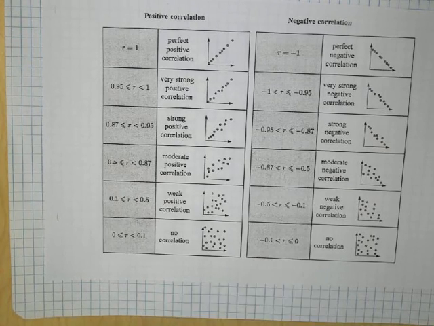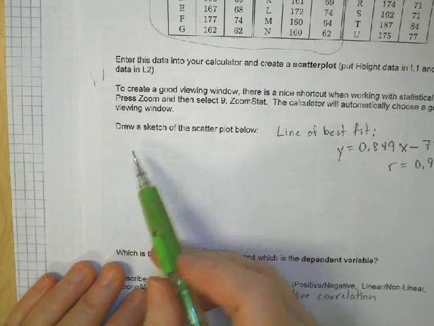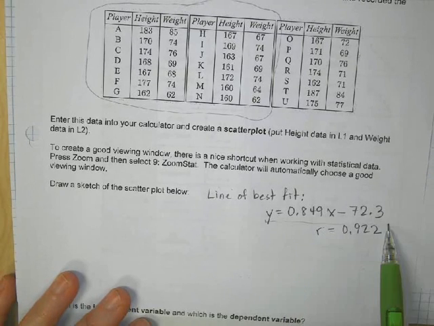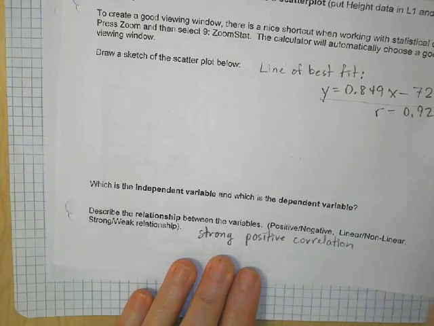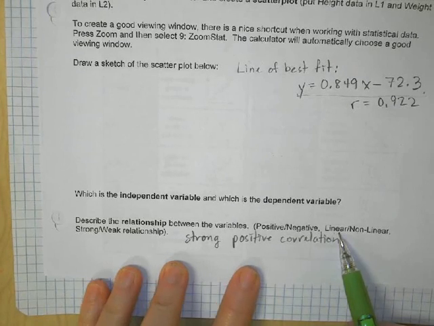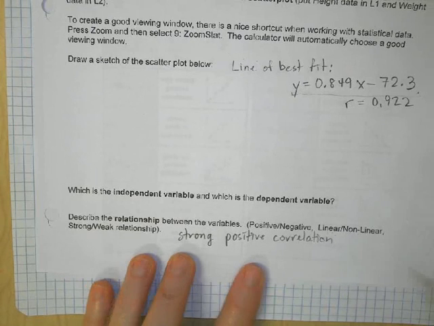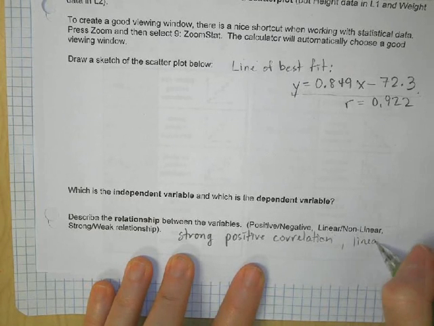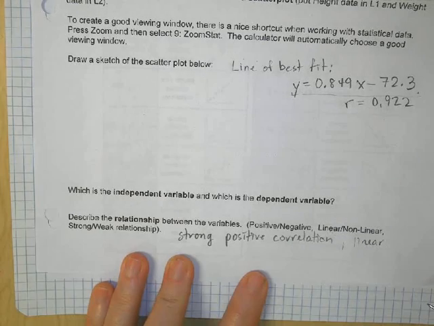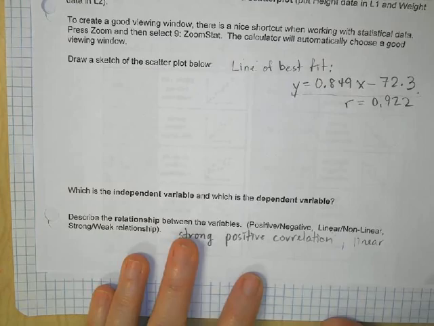Okay, so again, on here, you need to make your own scatter plot. Make sure you use all the data here. You should get a different line of best fit. It should be different than mine because I did not put in all the data, so make sure you put in all the data. And then given your R value, you might have a different definition here. Oh, and by the way, it is possible to have correlations that are nonlinear, but we are just going to be looking at linear ones. So this is kind of not really an option. We're going to have a linear relationship on what we're looking at here. But it is possible to have relationships that are nonlinear. But ours we're just looking at linear.